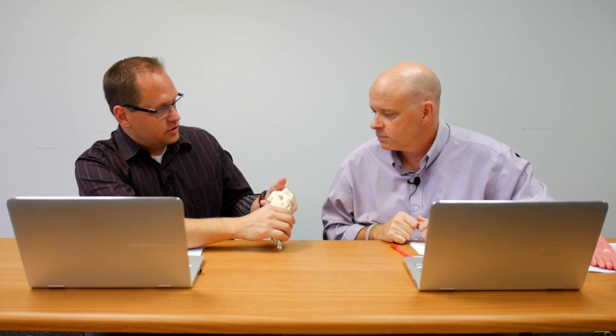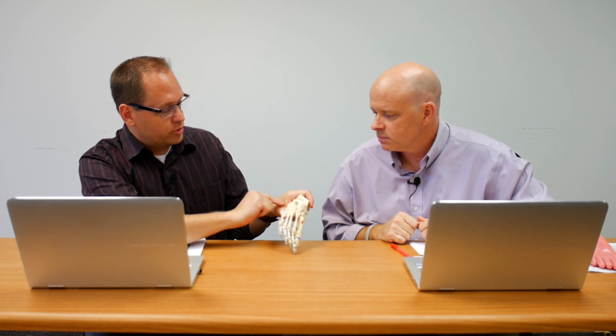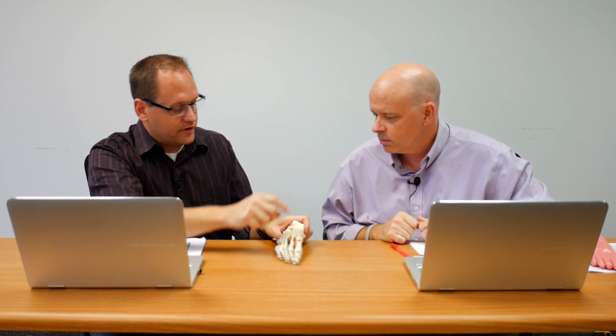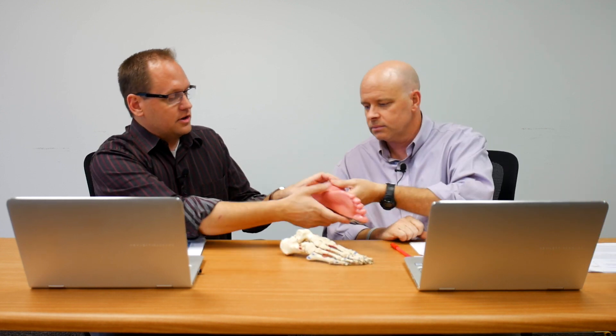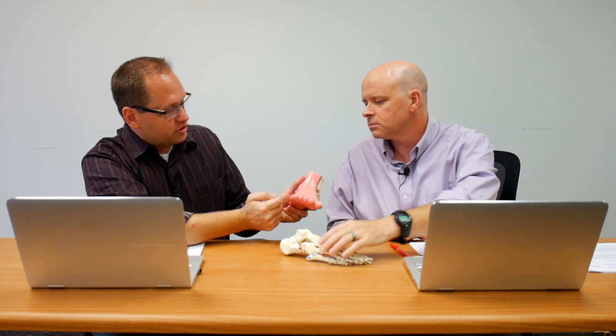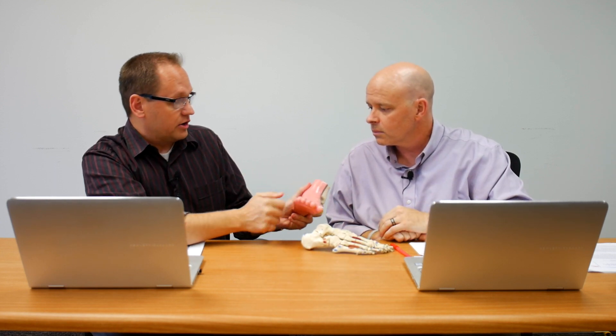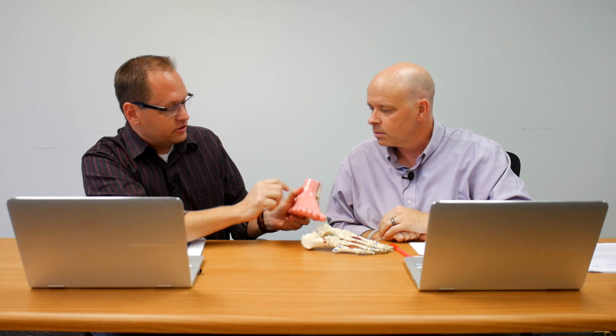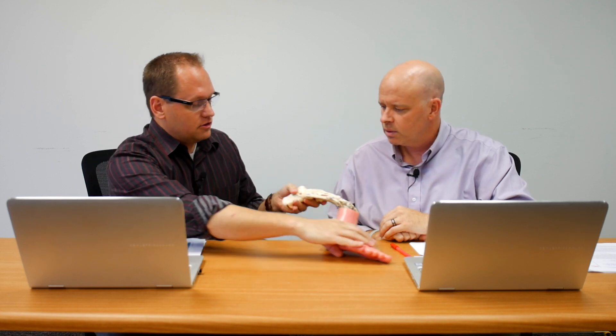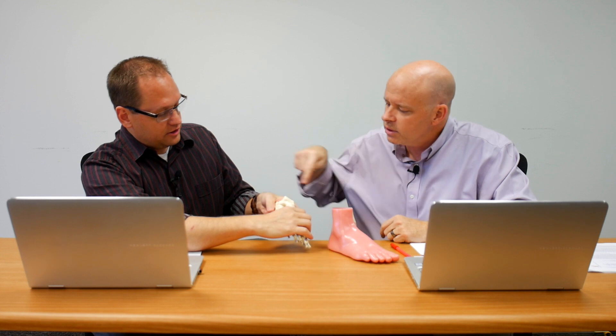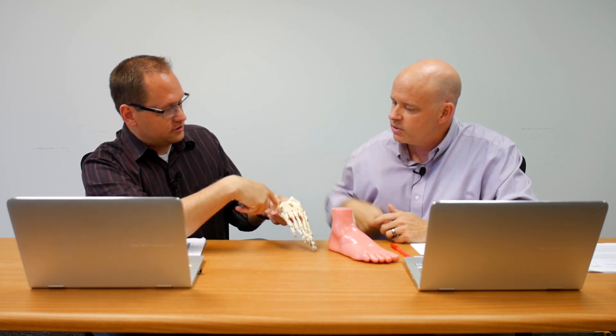The other, they call it a supination test. And so you either distract or you support the calcaneus. And the goal is you want to go upward. So if I see the other one, we'll make a little bit more sense of it. If I grab the cuboid, I'm trying to distract the calcaneus this way. So I'm going to grab the calcaneus, and I'm going to distract this way. And then what I'm going to do is I'm going to take a supination. So I support calcaneus, I'm going to supinate them and I'm going to grind that joint, kind of like what we do up in the shoulder when we're testing for labrums.